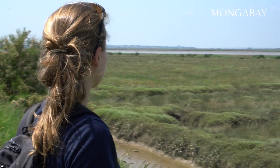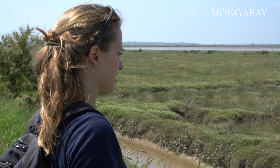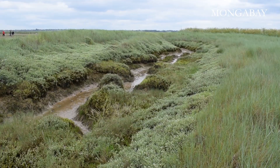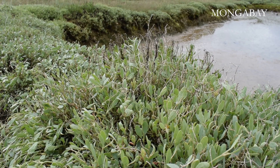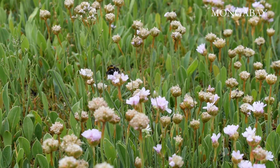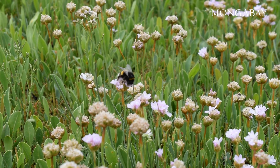A salt marsh is a key part of estuaries. It is a changeable habitat that's regularly inundated by the tide and characterised by having these amazing salt tolerant plants. They can capture around two tons of carbon per hectare per year and they can lock it into the sediment for centuries.